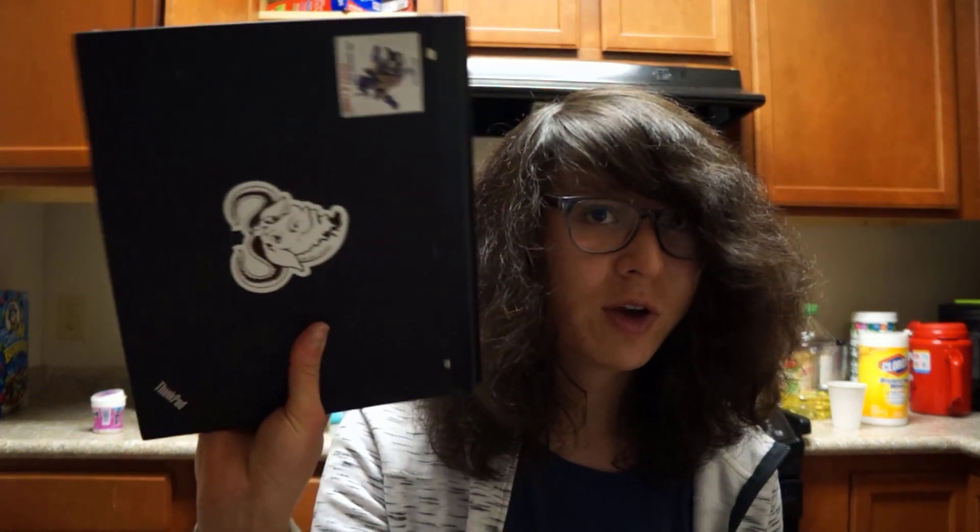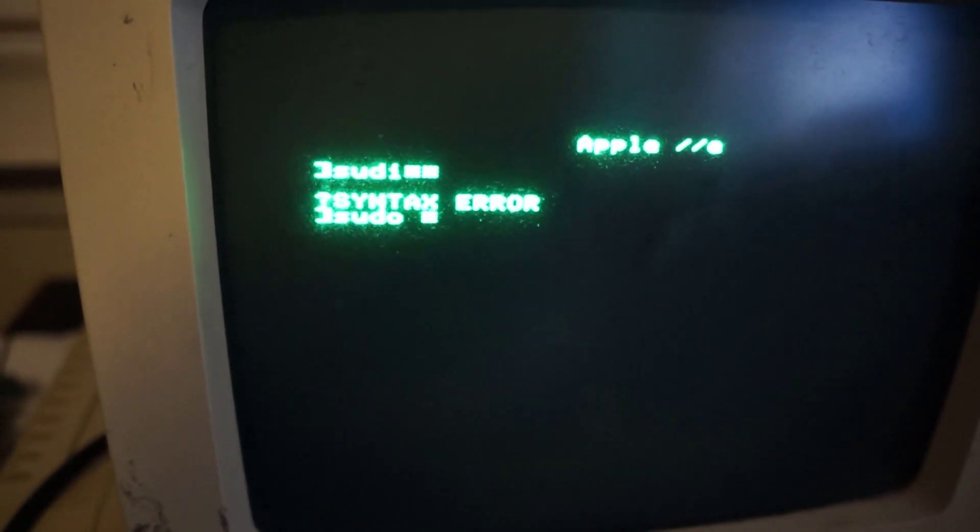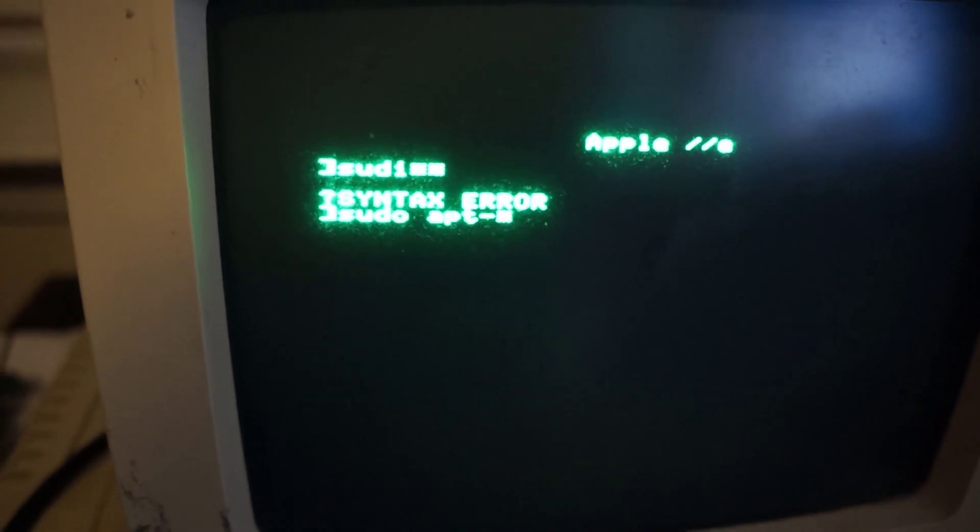Overall though, I think I still prefer using Debian. It's a little bit easier to install, and I prefer apt-get to pacman. Also, Arch Linux doesn't have x86 32-bit support, so I can't install the latest version on this machine — which would kind of defeat the point of using a rolling release to get the latest packages. So at the moment I think I'll stick with Debian's dinosaur-era packages, but rock solid stability.